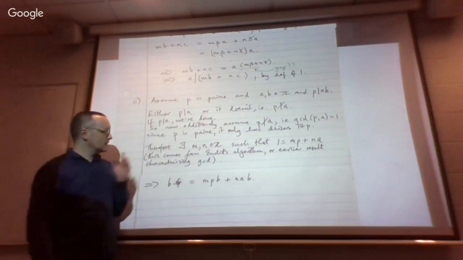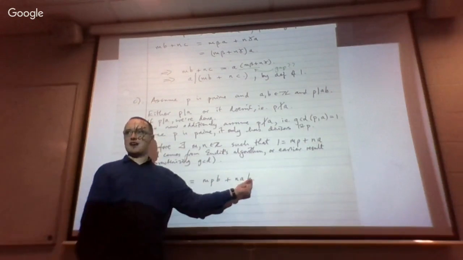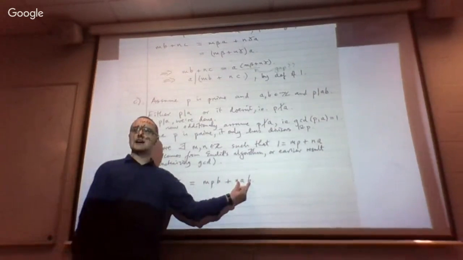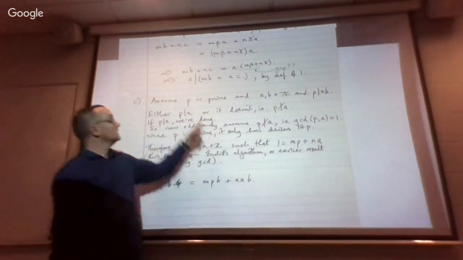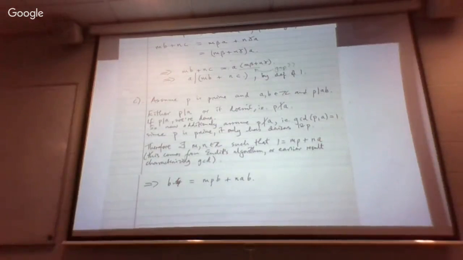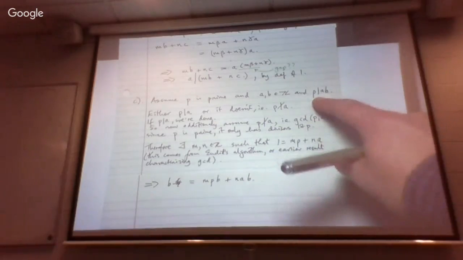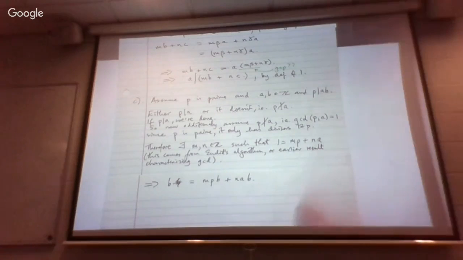So here we've got P. We're looking to extract a factor of P. We don't see a P there, but crucially we see A times B, and at the top of the page one of your assumptions is P divides A times B. So there is a factor of P in A times B that can be taken out here.